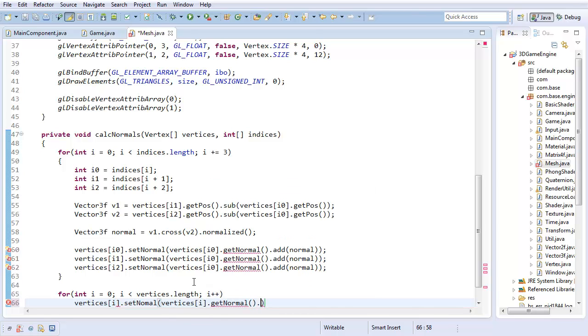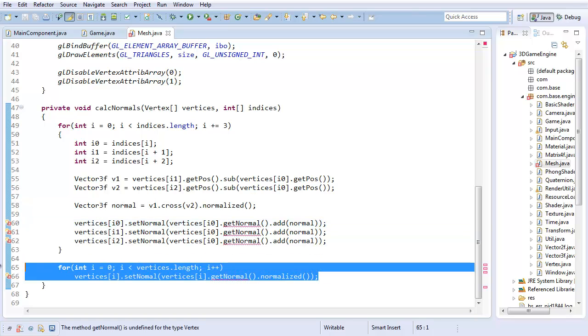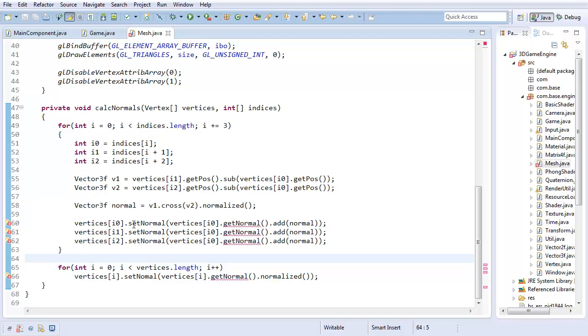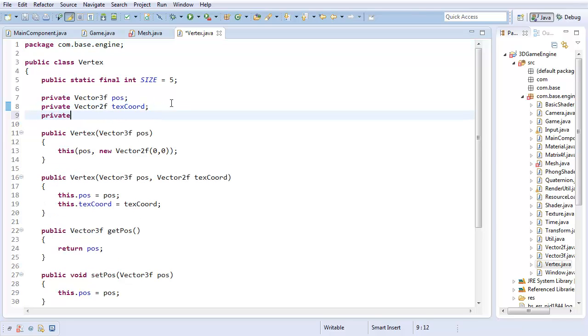So I'm going to set the normal to whatever the normal is, dot normalized. Wait, no, the direction's already right. What I'm trying to say is this will set the length to 1. I get the appropriate direction because all of this ends up being averaged, even though it screws up the length, and the second pass normalizes it. So now the length and direction are going to be correct for every single vertex. And this is going to be our algorithm for calculating our normals. Of course, this means we need more data in our vertex because we're storing our normals there. So I'm going to need to change size to 8 because we have a new Vector3f called normal.